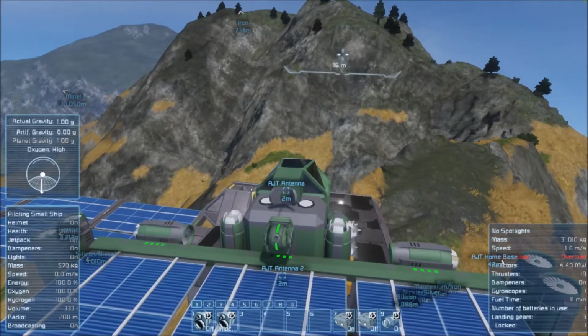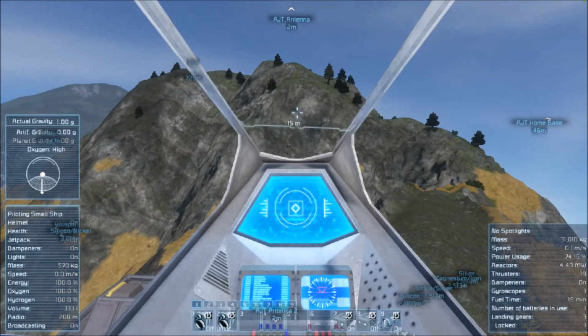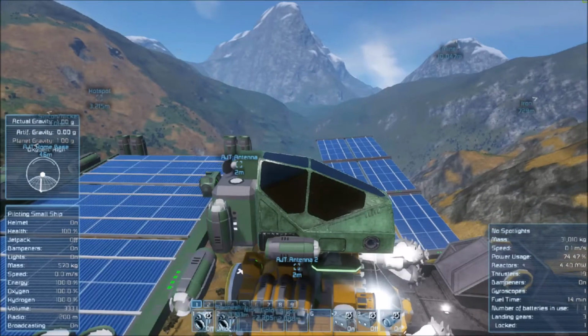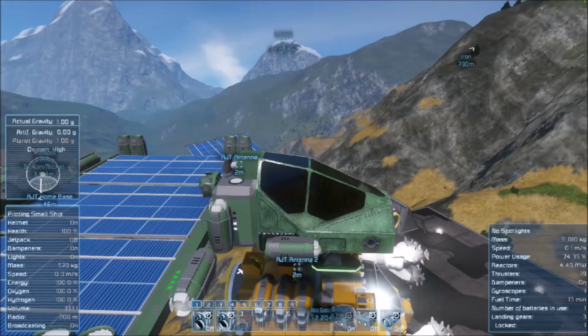Why does the power still show overload too? 11 minutes battery left means we had plenty of time remaining. Okay, and then we gotta rotate the other way. Oh, this is really slow with just one gyroscope.